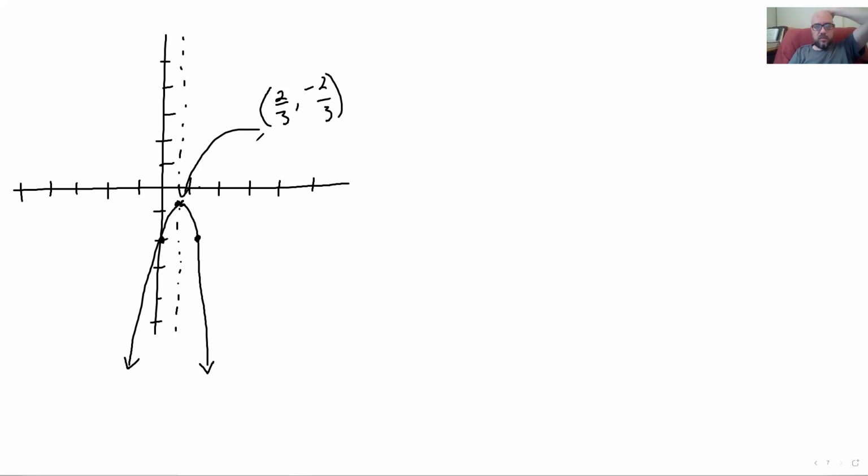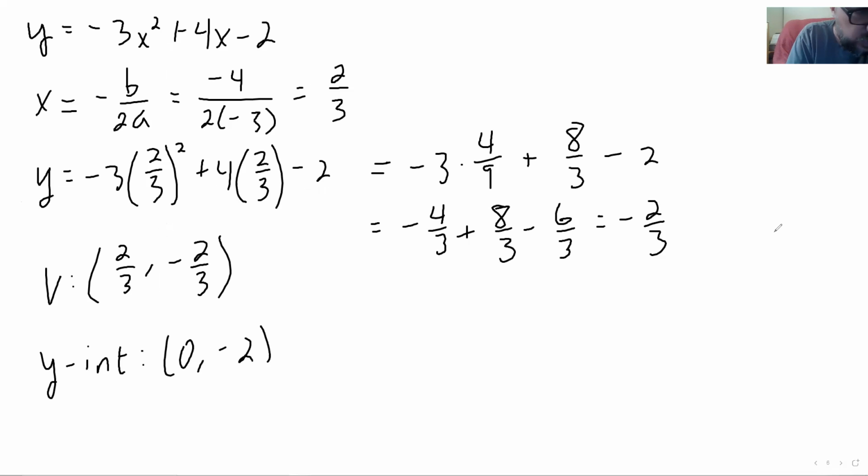And I can tell, because I know this opens down and the vertex is already below the x-axis, that there are no x-intercepts. I could go searching for them, right? I could plug it into the quadratic formula, but I'm going to get complex numbers. It's going to come out to be no real solutions because there aren't any. I already know that's going to happen, so I don't really need to go through the motions of doing that. So no x-intercepts. And I'm done. There you go.